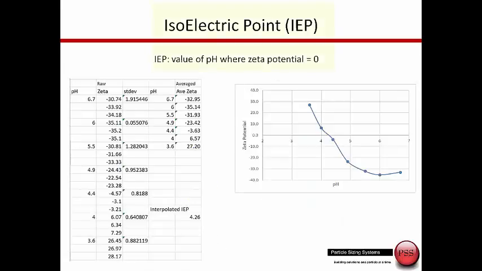The next zeta potential result I'll show you is an isoelectric point determination. The isoelectric point is the determination of at what pH we reach a zeta potential of 0. This is a sample that I started titrating. I was just titrating by hand. It started at a pH of 6.7. I was adding acid to reduce it down to a pH below 4. And as you can see from the data here, we go through this line and we reach the isoelectric point at about 4.26. The table on the left shows how repeatable these zeta potential measurements were.